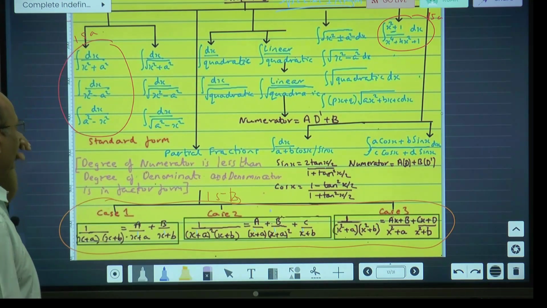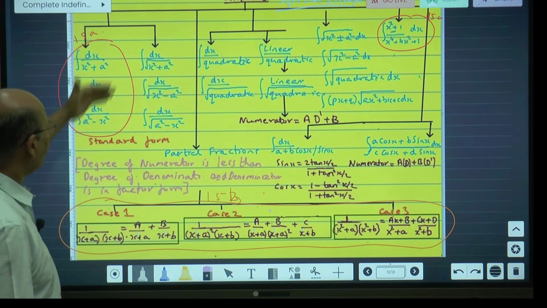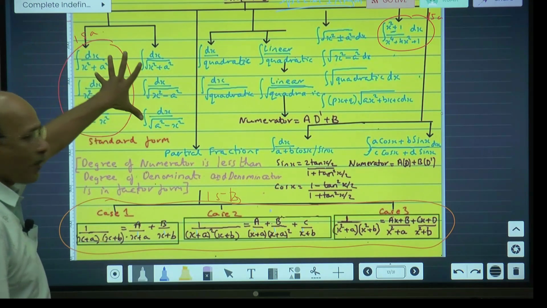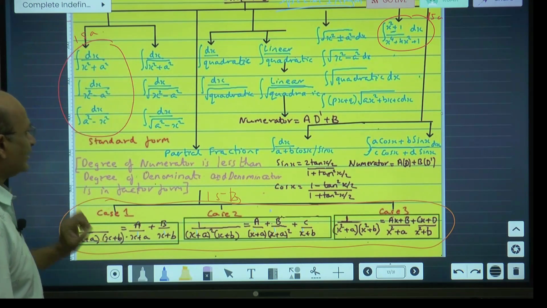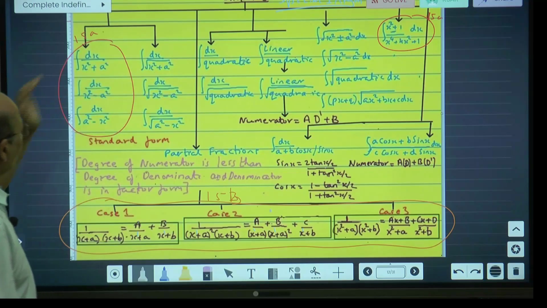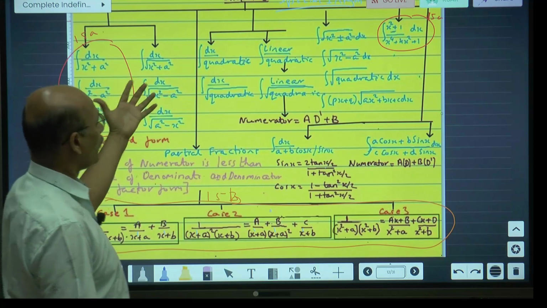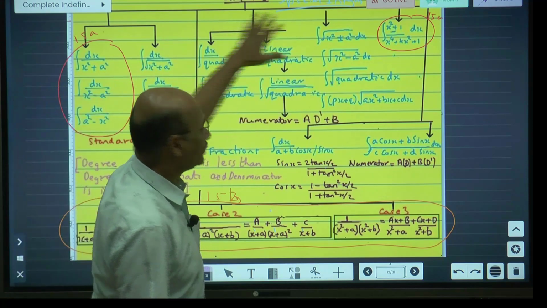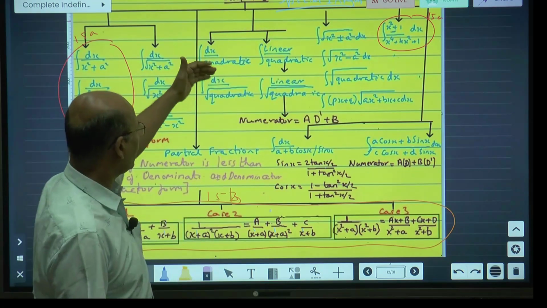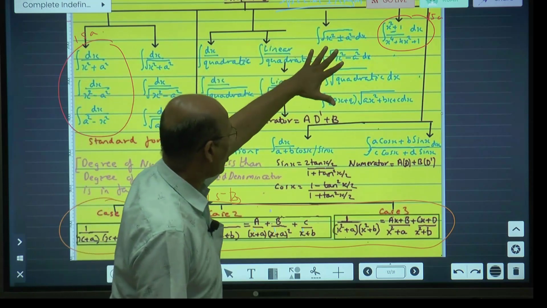In these special integrals you can see here the forms dx upon a quadratic term, dx upon root of a quadratic term, one set of sums. If the sum is based on these forms, you can directly apply these formulas. Similarly, based on these two forms, all these forms can be solved. I mean to say dx upon quadratic, root quadratic and so on.